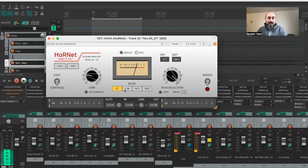While if I select dual mono, and I provide a stereo track with two different inputs, each one has a separate side chain. So it works like they actually were two different compressors together. Mid works only on the mid component and side works only on the side component, leaving the other one intact.